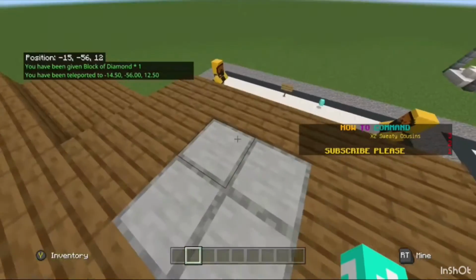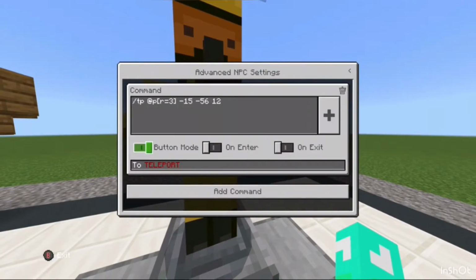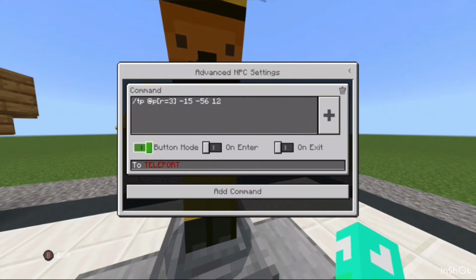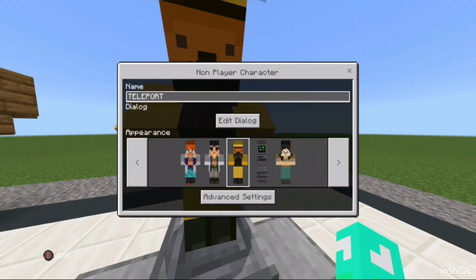So this is to teleport. You click the button and it teleports you wherever you want. This can be a million blocks away, it can be right next to you, it can be anywhere. So it's /tp @p r=3 in brackets and then the coordinates you want to go to.